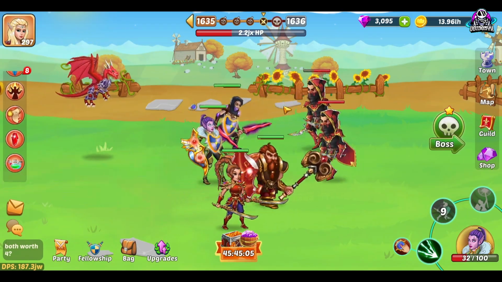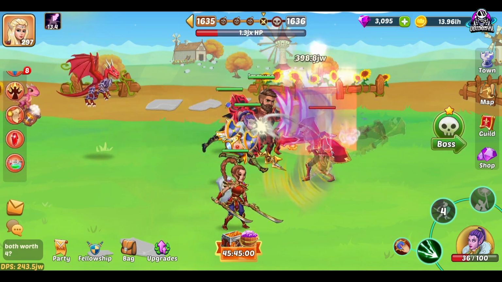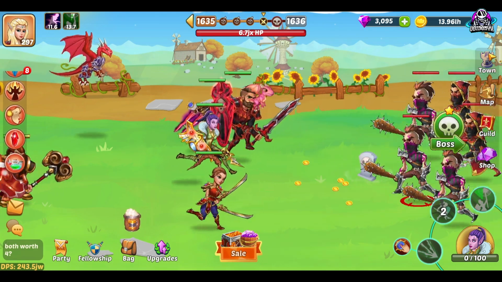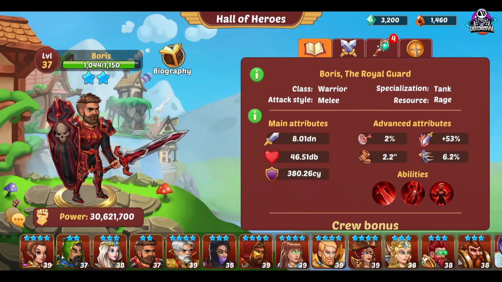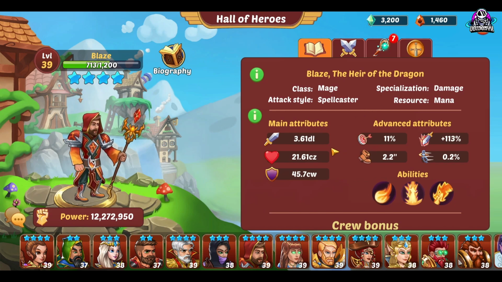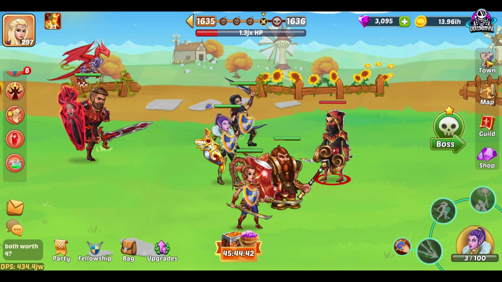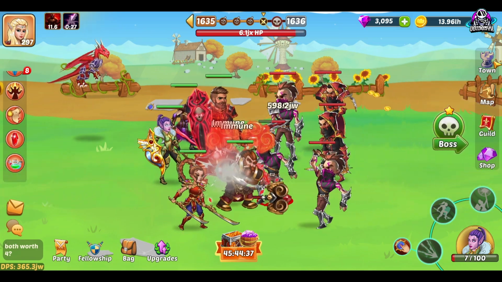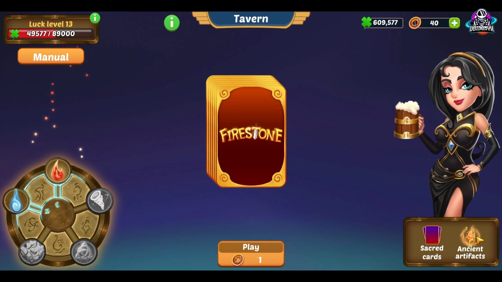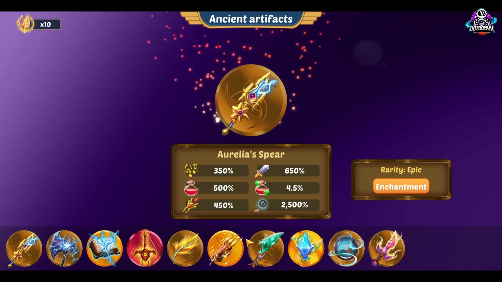Now, these are mostly tank, damage, and rage users. The reason I use those instead of, say, my mage: why is my mage lacking compared to my damage, rage, and warrior type melee class people? This is the biggest thing you will learn in this game: you go to the tavern, you go to your ancient artifacts. You build your team around your ancient artifacts.